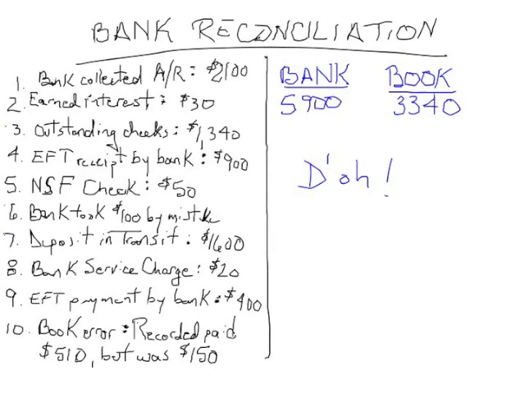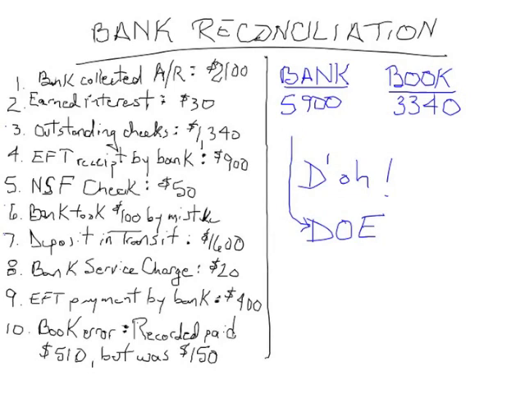But when the bank makes a mistake, the acronym is not DOH, it is DOE. It's a little bit different. So any adjustments we make to the bank side follow DOE. Now I'm going to tell you what that means. Every other thing, if it's not D, O, or E, it's an adjustment to our books.